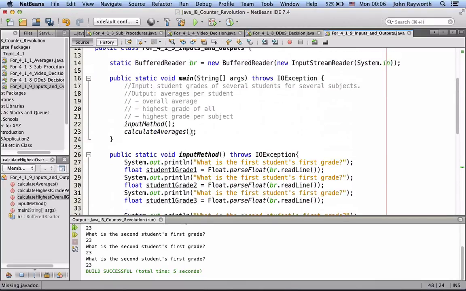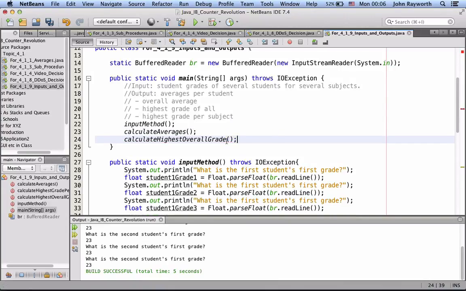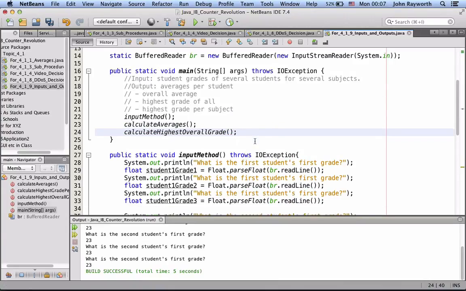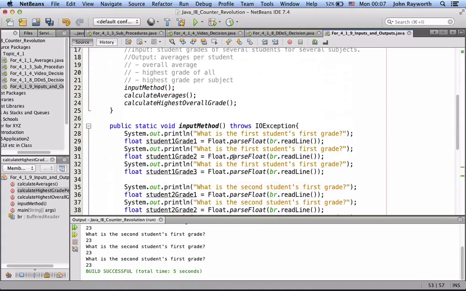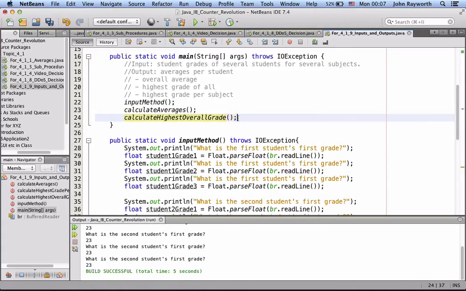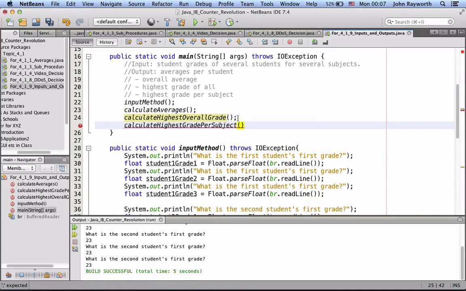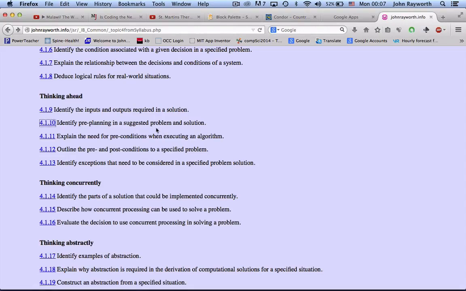Do notice that what I'm copying and pasting in terms of this calling of functions, you take along the open and close parentheses as well, not just the name. Right, so I think we've done a pretty good job right now at identifying different parts of the solution by way of pre-planning.